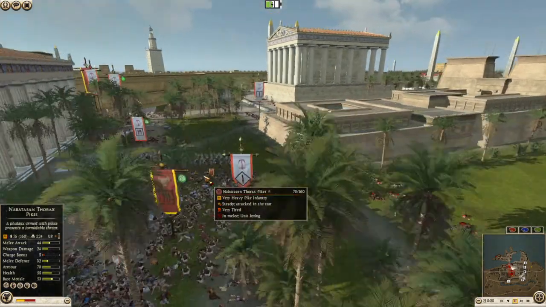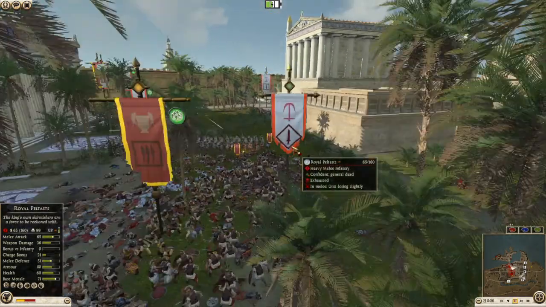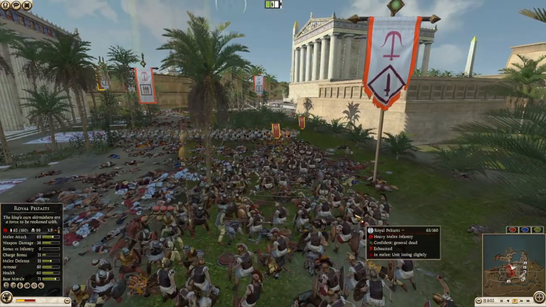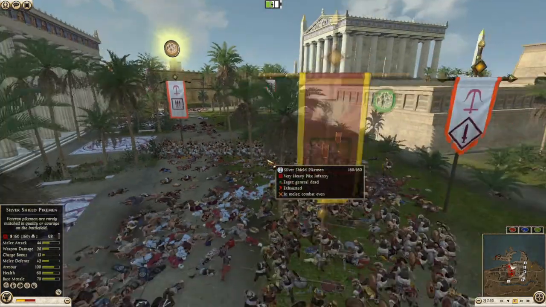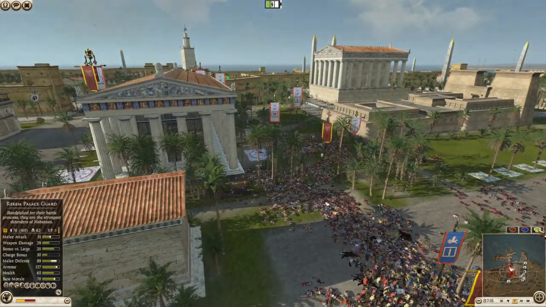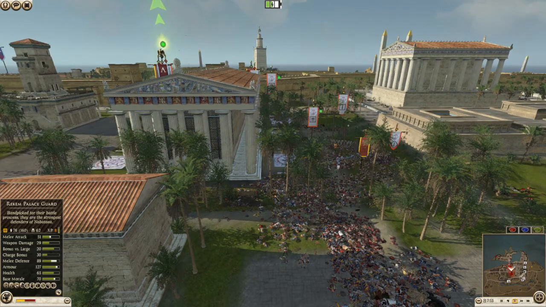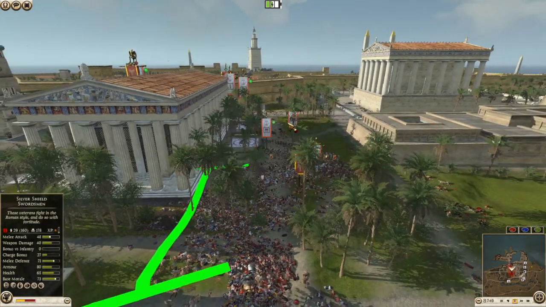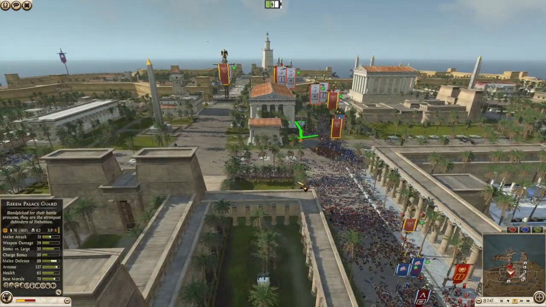More Silver Shield Pikemen coming on over here. They are getting attacked in the rear by the Royal Peltasts. Actually, no, they've turned around, and they're taking on the Royal Peltasts. But now the Silver Shield Pikes are moving forward. They're going to start to poke me in the rear. So I start to pull back the pikes to set up a new defensive line, something kind of like this, just so that I have my back to the building, and they can't really attack me all that much.